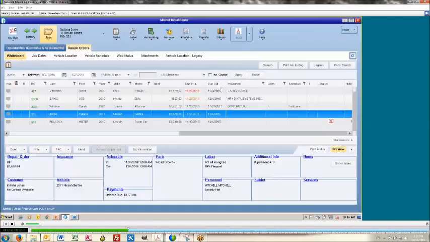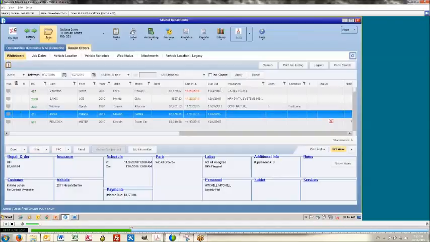What we want to do is, we've missed our due-out date, so we want to act on that right away. If we see something go into a light green color, that means the job has been completed and is ready for delivery. And when it goes into the dark green color, it means that the job has been delivered and we're ready for our closing.